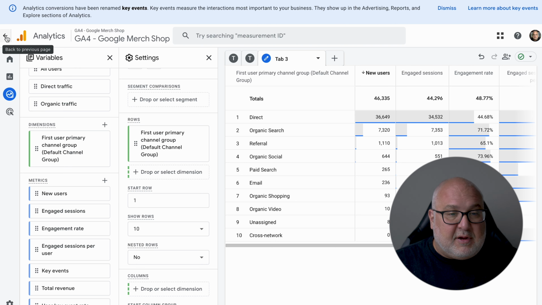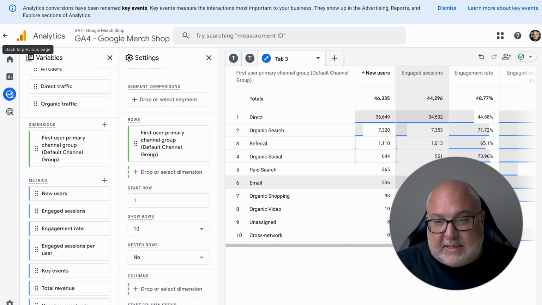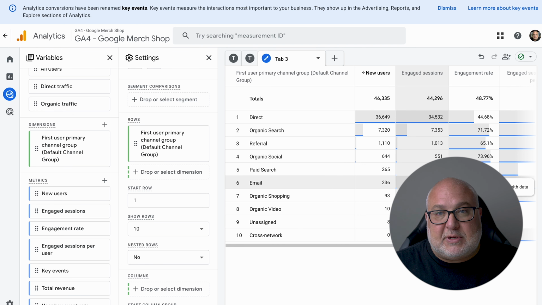So you can start to massage these reports and use Explorer a lot more quickly. So much easier if you want to start getting into using Explorer. You don't want to have the hassle of setting it up all from scratch. You can now import those reports into here, and it makes it super, super easy.